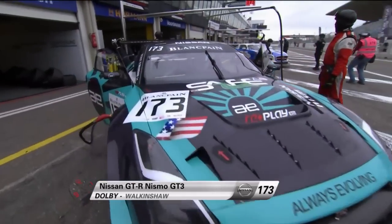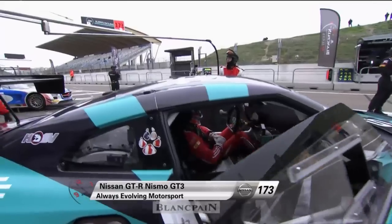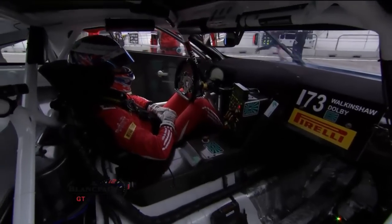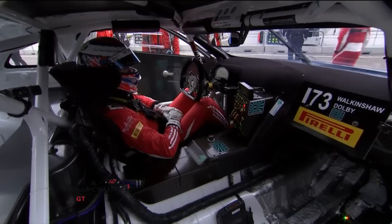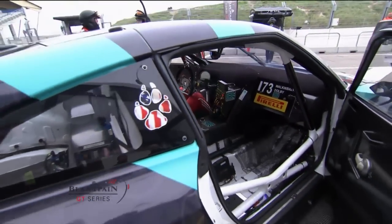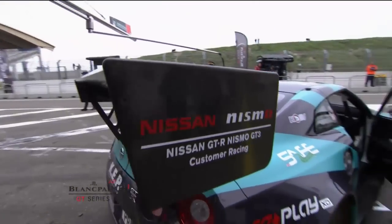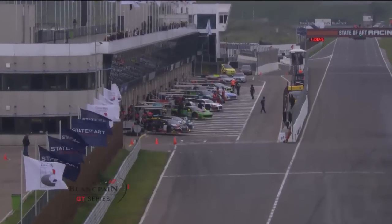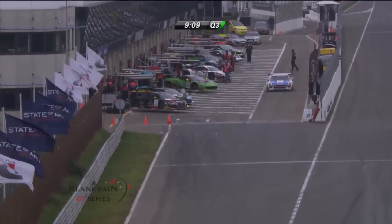No one in a huge rush, 10-minute session, and we saw that it seemed as though cars weren't improving the more runs you did. It seems as though it might be the early laps that are important. I think it's all about which tyres you've got, which tyres you've been using, and which tyres you're going to put on now for this final qualifying session, because the key to getting through was to do it on the best of the rest. And if you can use a new set of tyres, that will make such a difference.